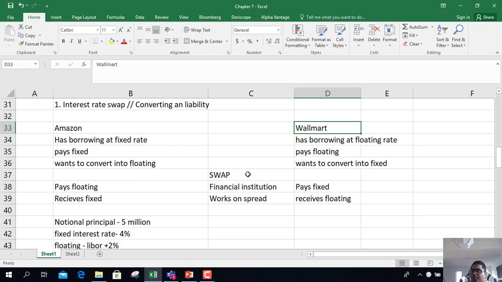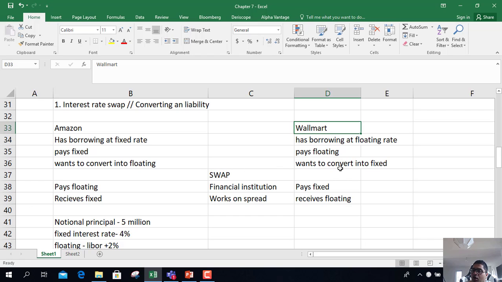It will get into a swap transaction by paying floating rate, which it wants to do, and receive fixed rate. So it will get into a swap transaction where it pays floating into the swap and receives fixed from the swap. Now whatever it gets from the swap, it pays it on its loans. So effectively it is nullifying the loan and paying a floating rate to do that. So it is converting its fixed rate obligation into a floating rate obligation.